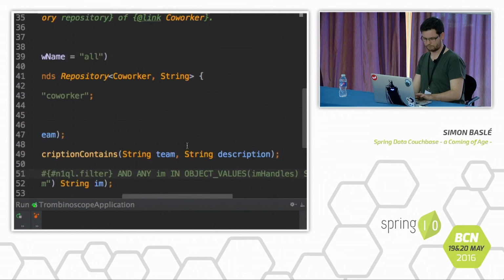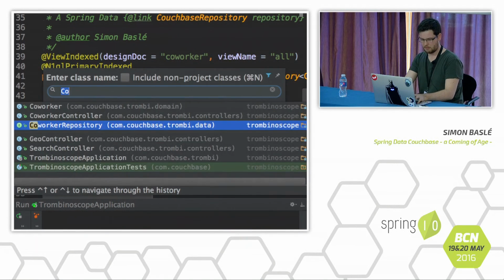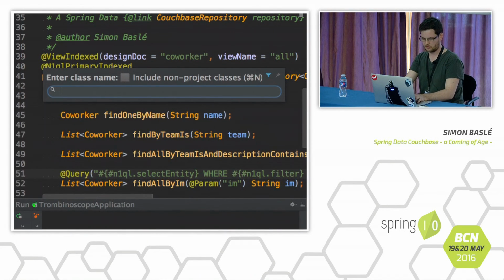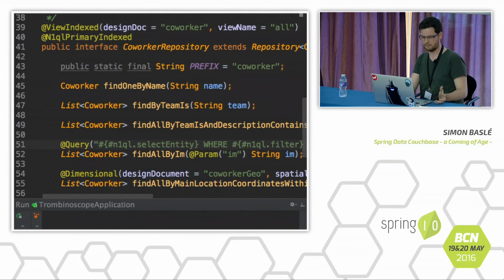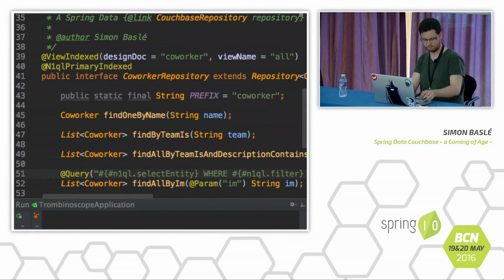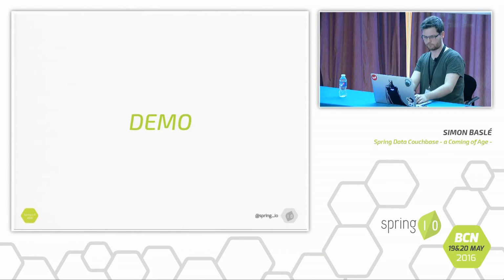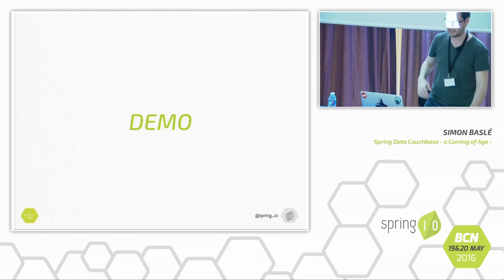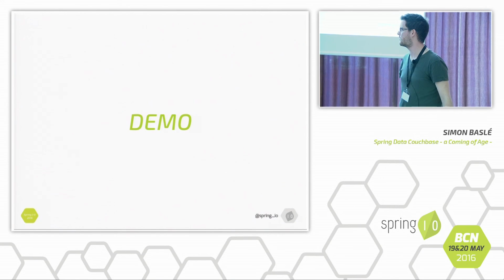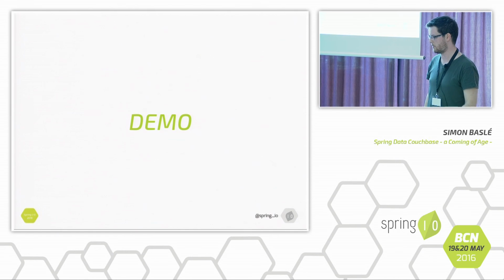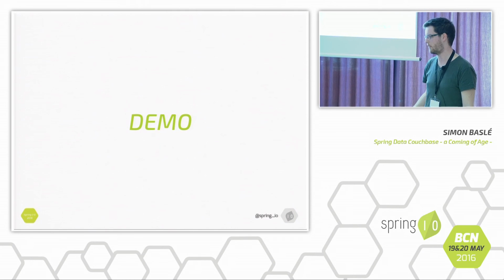That's basically it for purely Spring Data. I also have a controller, but I will get to that later, that uses the repository directly for things like find all or find one by ID.